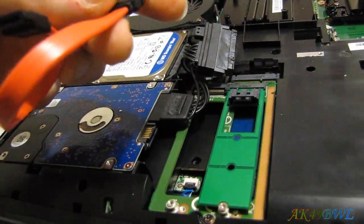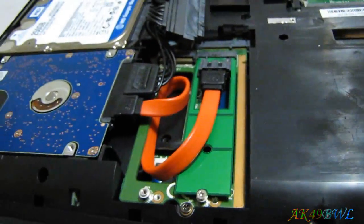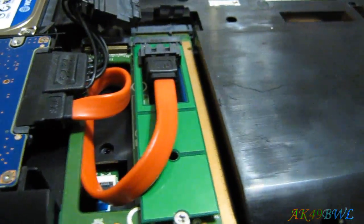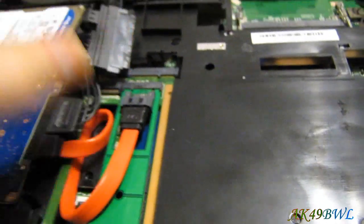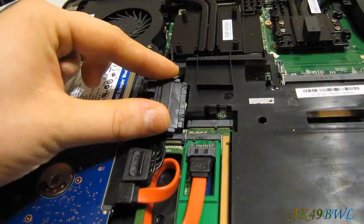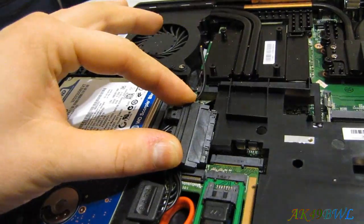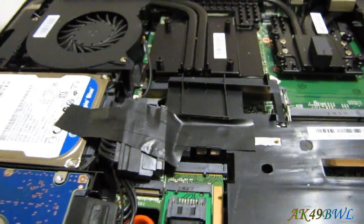Now we can get this cable routed in here. The board may flex a little bit, which is probably not great, but it should be okay as long as all the contacts are still being made. At this point everything should be ready to go. You might want to put a little something just to hold this down so it doesn't get in the way when you put the cover back on — there will be a slight bind between the case and this piece, but not enough to hurt anything. I've put a little bit of electrical tape in place just to hold it.